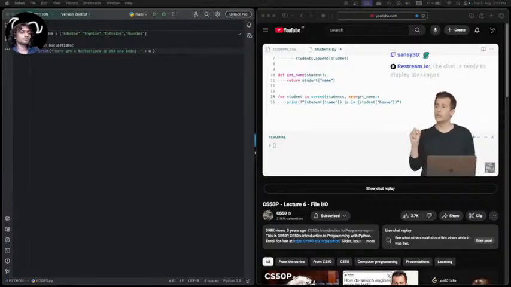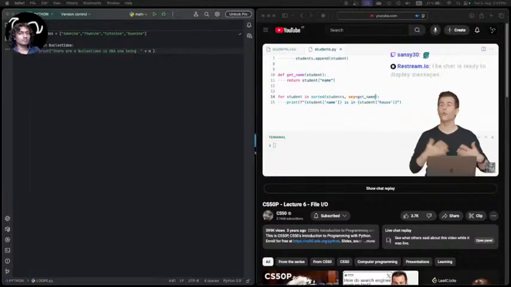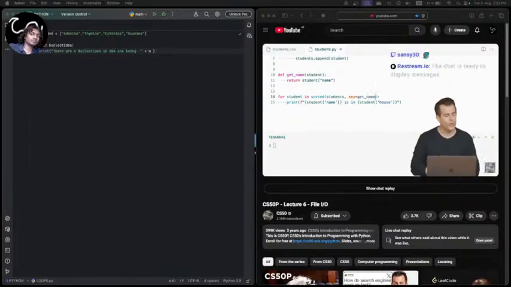When given a list of students, each of which is a dictionary, sorted needs to know, how do I get the name of the student in order to do alphabetical sorting for you? The authors of Python didn't know that we were going to be creating students here in this class, so they couldn't have anticipated writing code in advance that specifically sorts on a field called student, let alone called name, let alone house. So what did they do?